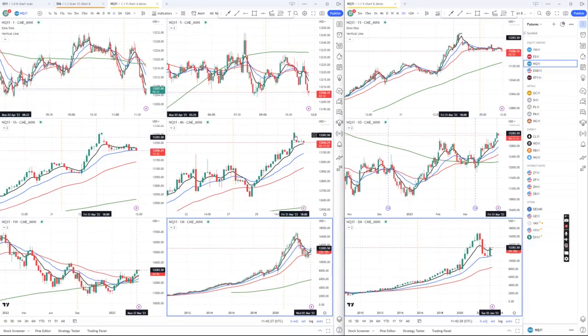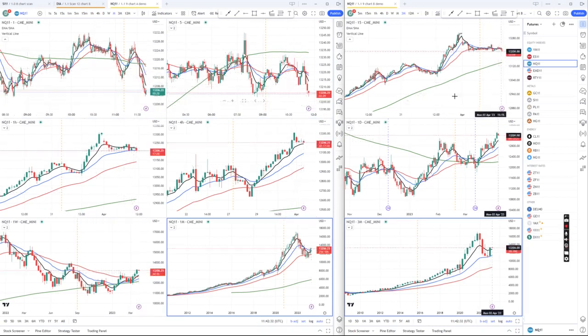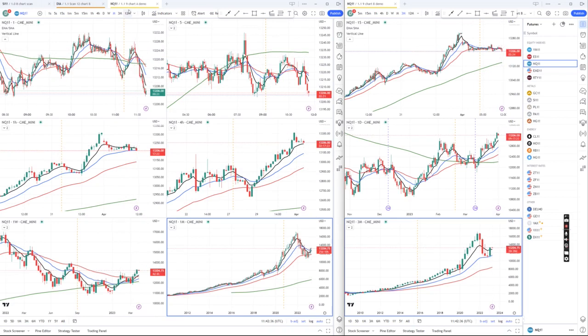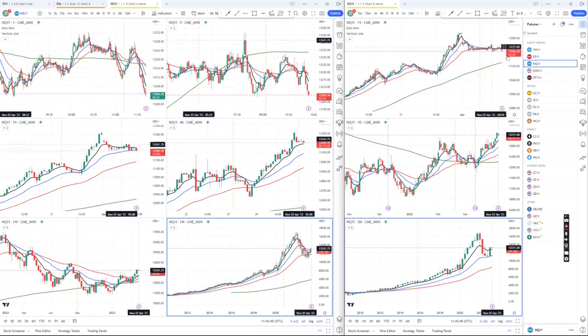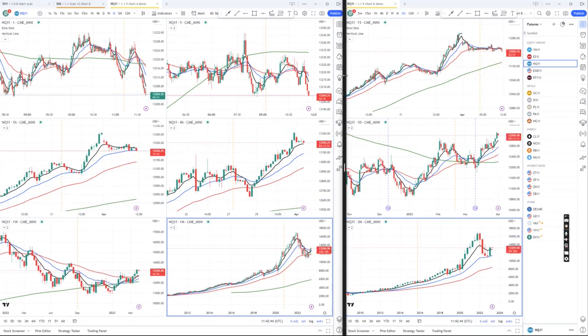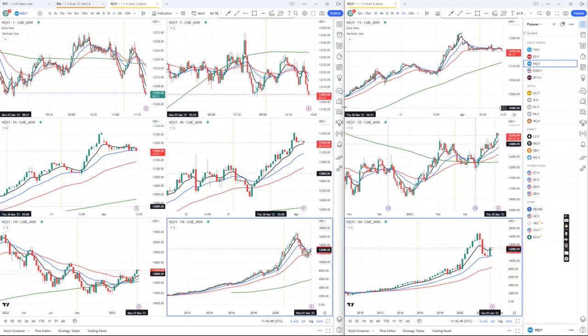Okay, hi friends. In the previous video I showed you how to use TradingView to run two windows simultaneously. One on the left hand side, which is 6 charts, and a window on the right hand side, which is 3 charts. By synchronizing these two together and having them running side by side, we can essentially get a bit of a workaround to get a 9-chart layout.